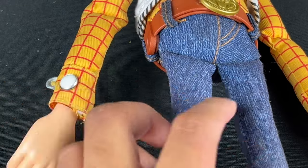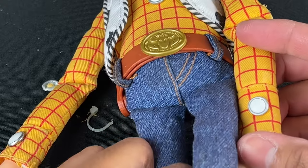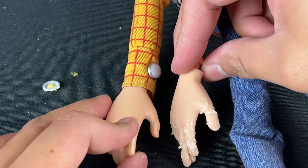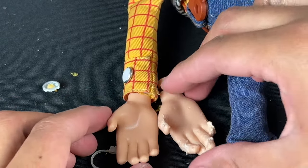I don't want to ruin the other buttons because they're in perfect condition, so why would I ruin a good thing? So I'm just doing a repair replacement. I think that looks fine. You're going from this to that, it is a huge night and day difference. So I'm glad it worked out. And it looks good as new now.